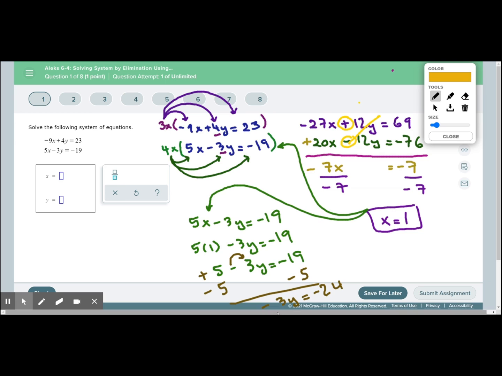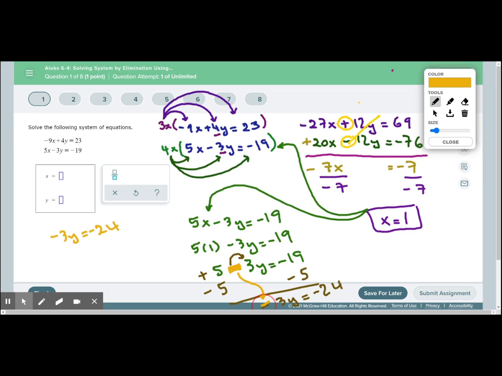And we divide by negative 3 on both sides. I need to write negative y equals negative 24. Now, here's another common mistake. A lot of students may forget to bring down the negative sign. Make sure you bring down the negative sign. Okay, now continue solving for y. We divide by negative 3. So y equals positive 8. Sweet, a positive answer. So x is 1, y is 8.